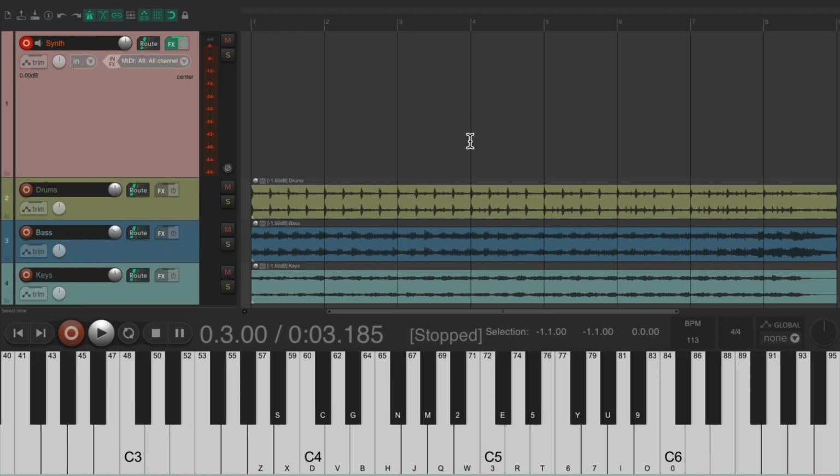In this project, I already have some rhythm tracks I want to play to, and it sounds like this. And I want to create a synth part to go on top, but I'm not sure what I want to play just yet. So I'm trying a few things out during playback. Now, typically, you should probably hit record just in case, but if you forget to, as I'm going to right now, we're not going to lose that performance.